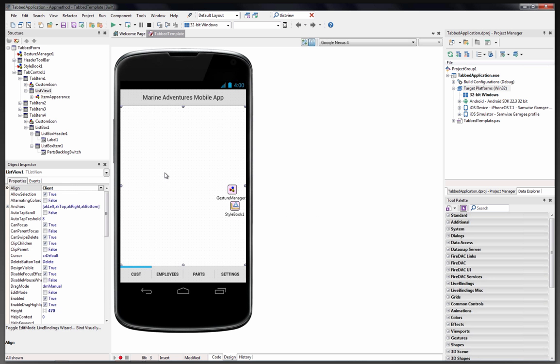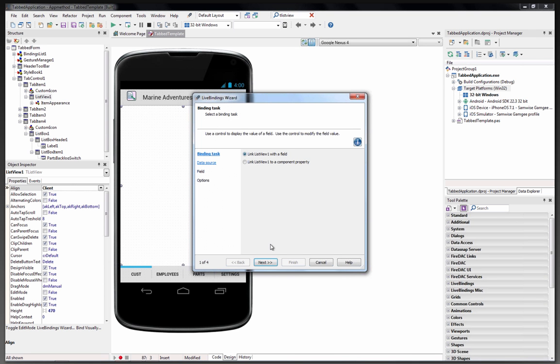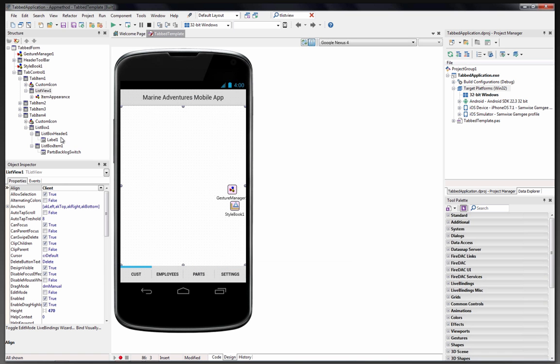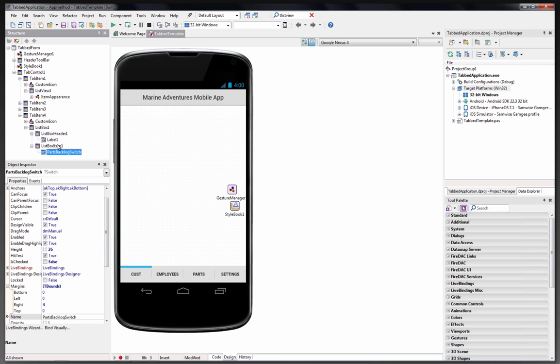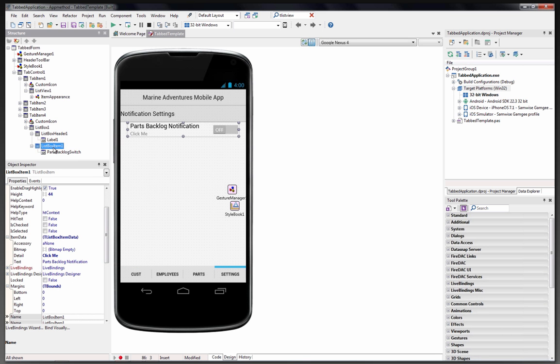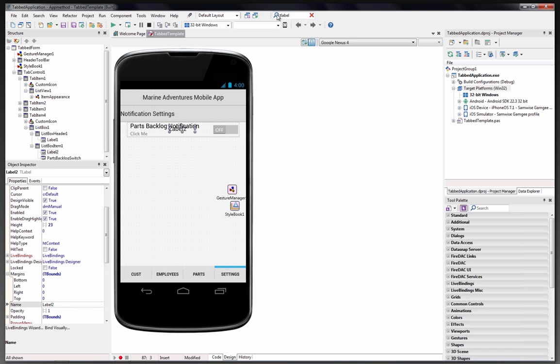So here's another question about adding another text item to a list box, and say a combo box or list view or list box item. You can parent to a list box item. You can parent a whole bunch of stuff. So here I've put the backlog switch over here, but if I want to add another component like a label, then I can have a label. You just need to make it all fit, right? So here's another label that's just parented to a list box item.